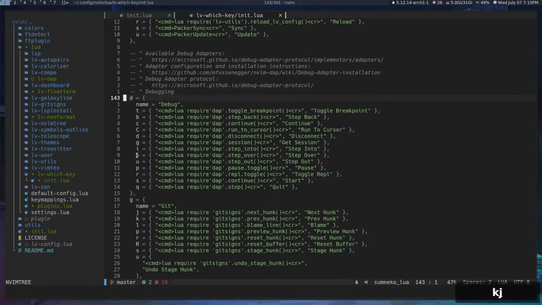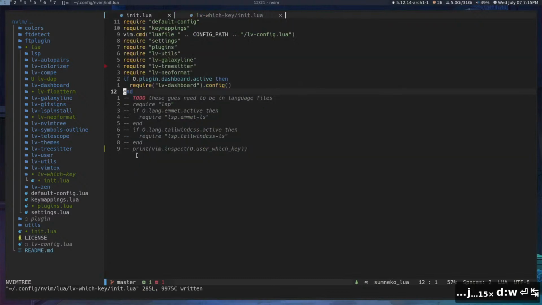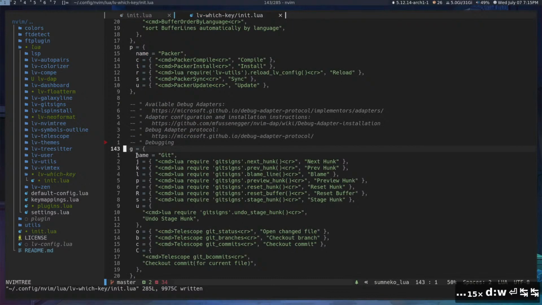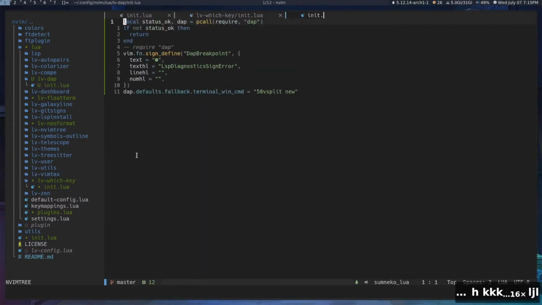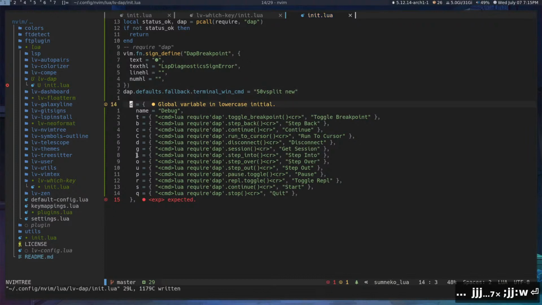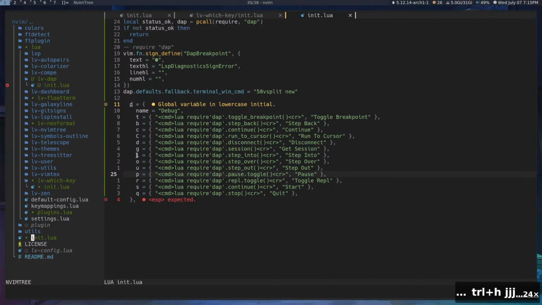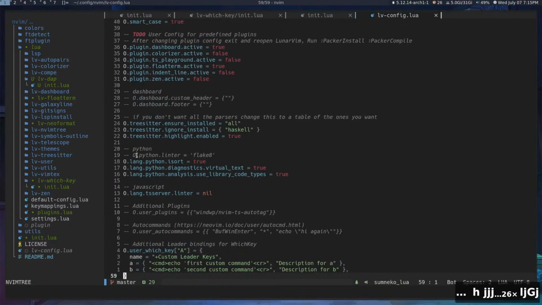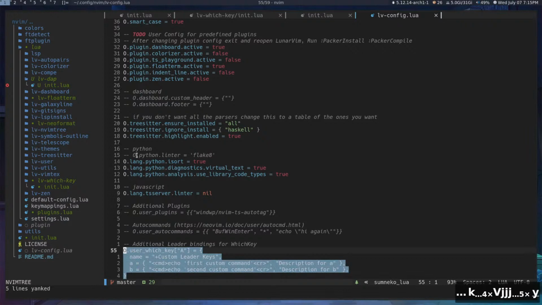All right, so we want to just rob all this from this, come over to DAP, add it in here, and then we need to figure out how we're doing it in LV config, which is like this.